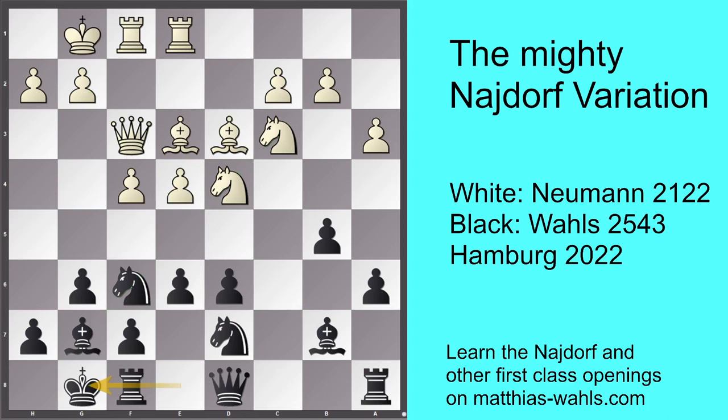Now, after castling, my opponent played queen h3. Also a standard move, unpinning the e-pawn. I play e5, that was a good move. I break this dynamic pawn formation here. A typical device in the Sicilian by exchanging the e-pawn versus the f-pawn. You isolate white's e-pawn and you deprive white's pawns of their dynamic potential.